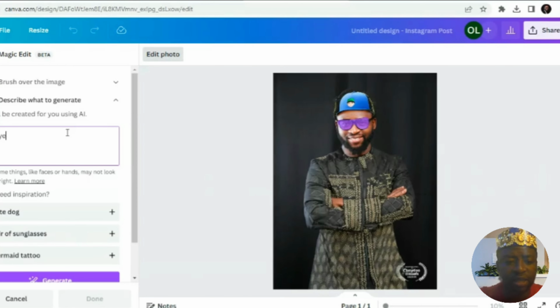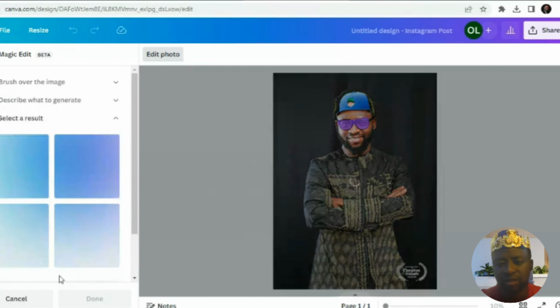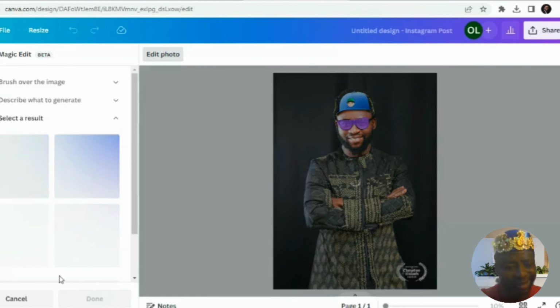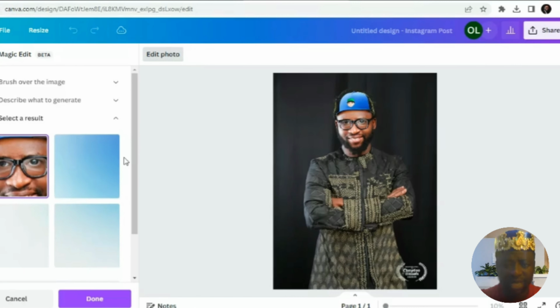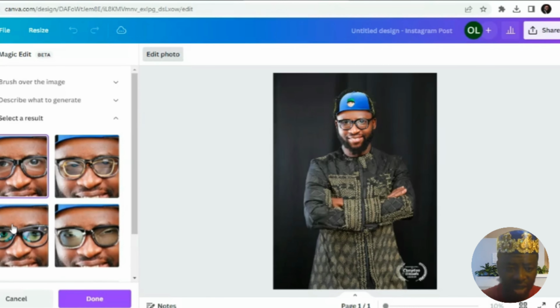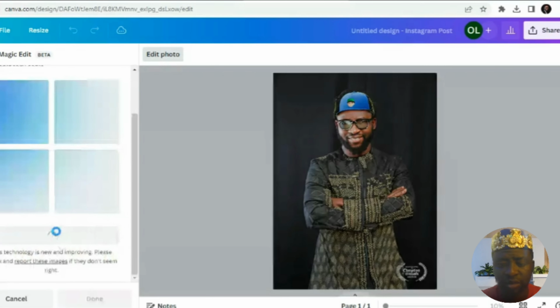High glasses. So it's gonna give me alternatives to the eyeglasses. Like I said, it's still in the embryonic stage. So if you're not okay, you ask it to generate more until you get something that you're cool with.